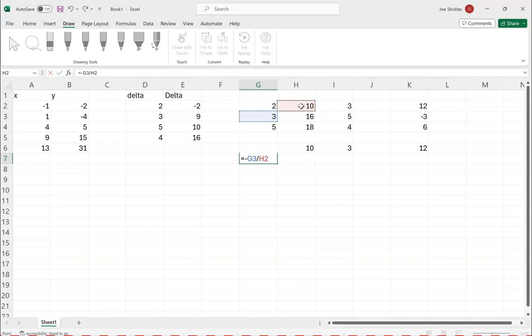So we use that absolute cell reference on the column letter. If I go back over here, I'm going to put a dollar sign in front of my G and a dollar sign in front of my H. I don't want that to change, right? I'm going to use the same ratio all the way across. If I copy across, it'll change the column unless I tell it absolutely to stay in that column. That's what the dollar sign does.